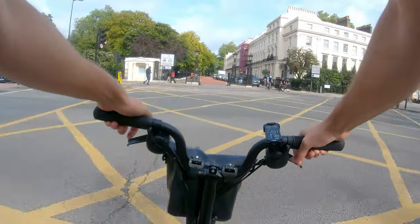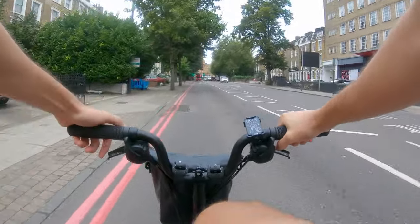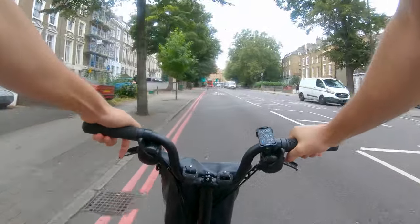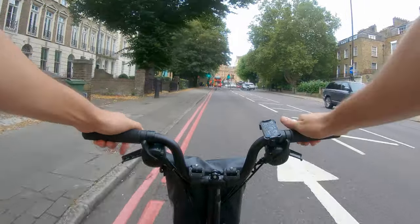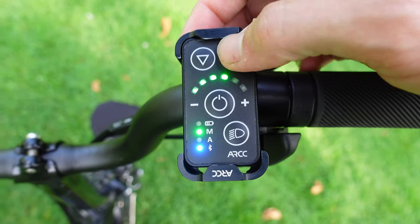Getting up to 15 mph is really nippy, especially if you're used to clipped pedals where you're trying to clip in as you pull away. With this, you have the launch control boosting you immediately. I found myself hovering around 15 mph where the motor was assisting, and I didn't really need to go above that. Going uphill is where it makes the biggest difference — it's unlikely you'll exceed 15 mph uphill, so you get constant boost. On a relatively big hill in London, it was a leisurely potter all the way to the top with full power on.